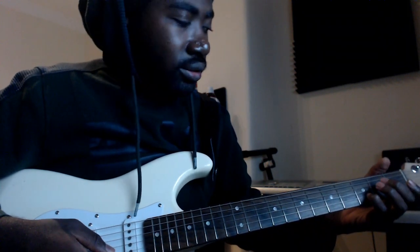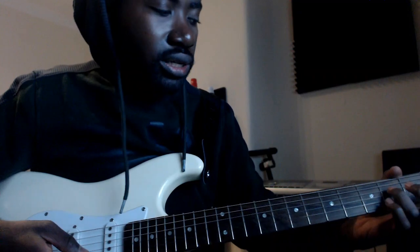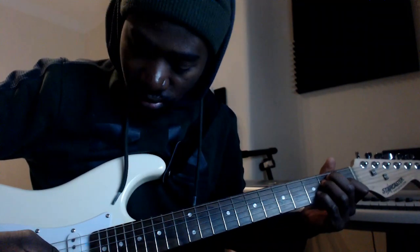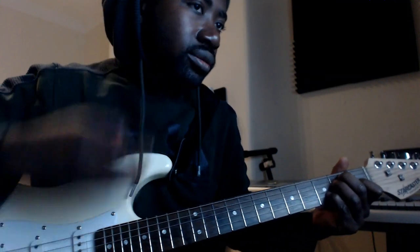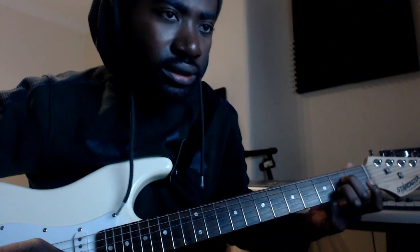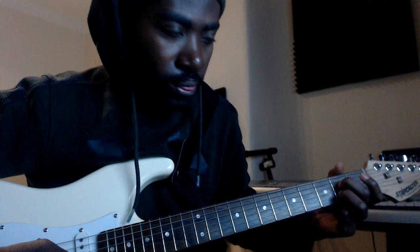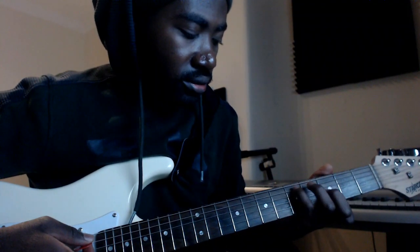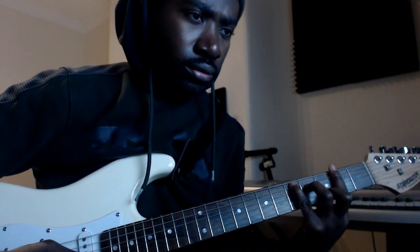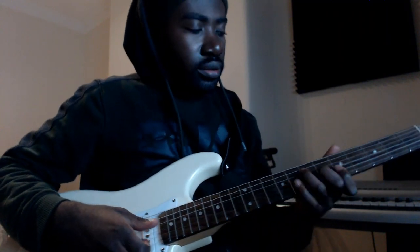So on the D, you build on top of that an E major chord, a normal E major chord like here. You build an E major chord on top of the D note here. So you have your D, you have an E7 chord. It's a 2-5-1, you go to an A7. A7, you simply play here, second fret of the B, second fret of the D, and then you finish here. You finish on a D suspended. So that's that bit.